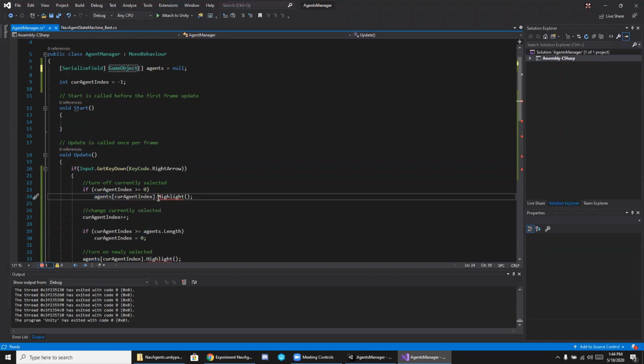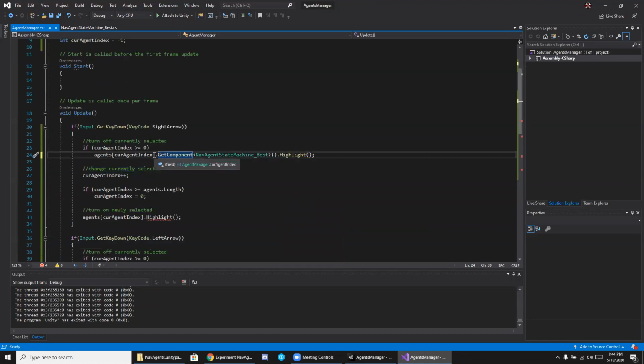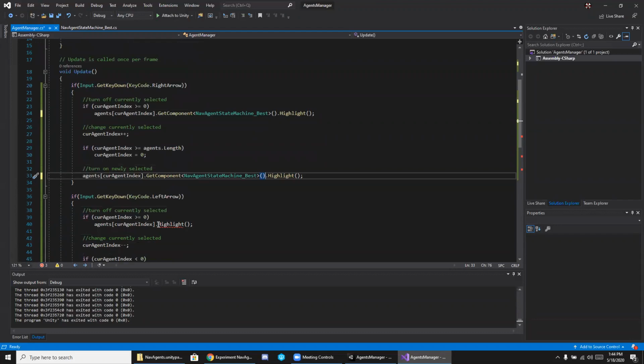We'd have to actually get the component of the state machine, and that's nav agent state machine best, before we actually have access to that script. So that's just something to take into account, which I believe the documents do show you how to set it up that way instead.